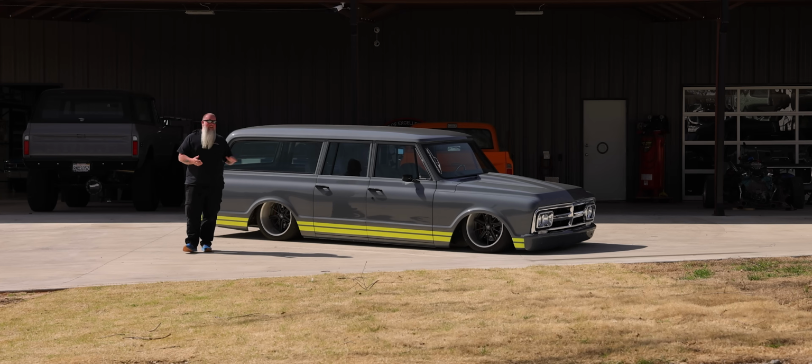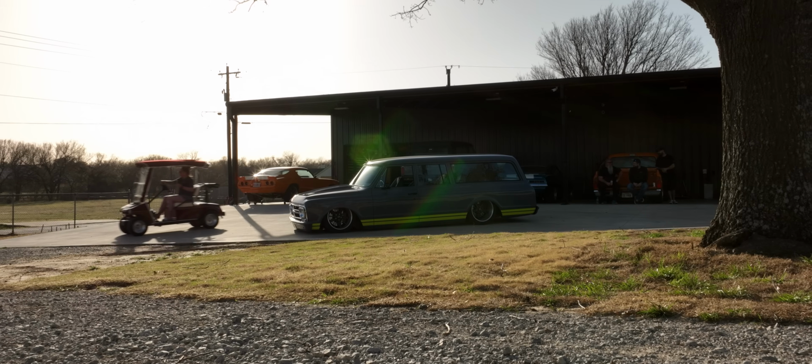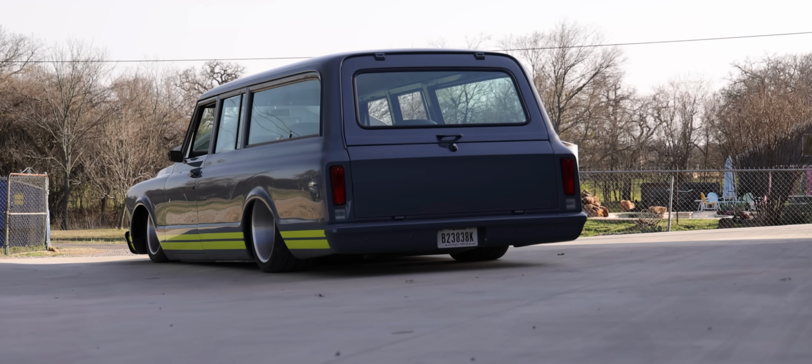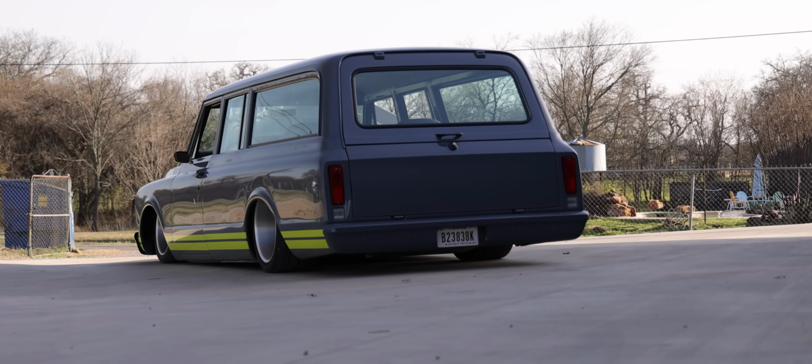So me and the team got together with the owner, and we worked on the rendering, decided the direction of this. Really the owner's request was, I want a Suburban that'll beat a Corvette. I feel like we accomplished that with this. Albeit during the process, it did snowball into what you see on the camera today, because it's really nice compared to what it originally started as being a project.